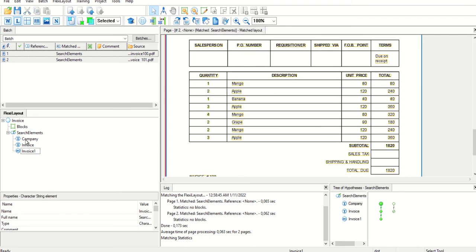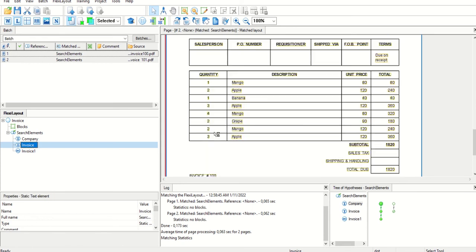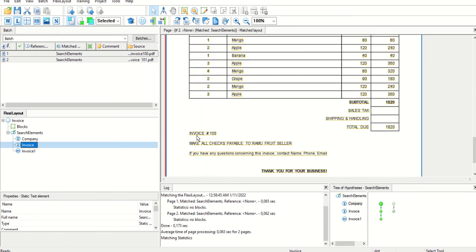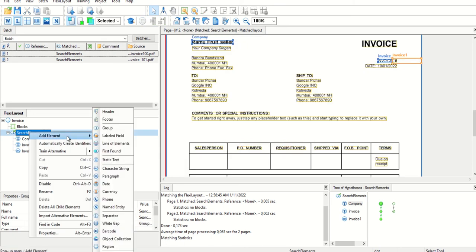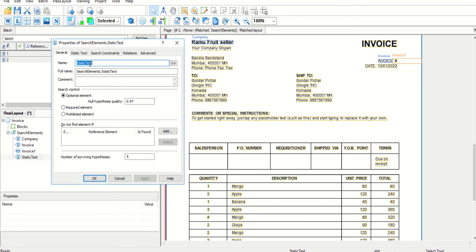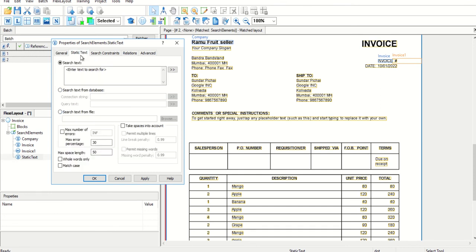so what we can do, we have the invoice here, but we don't have invoice here. Now we can create another invoice. So again, static text and in invoice 2, keyword invoice 2.